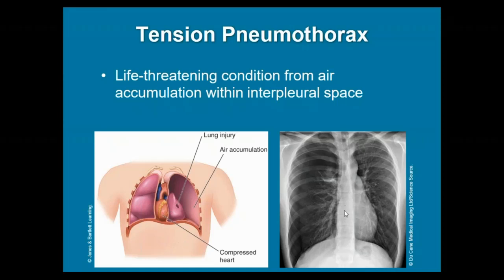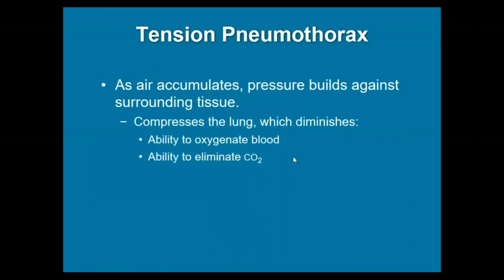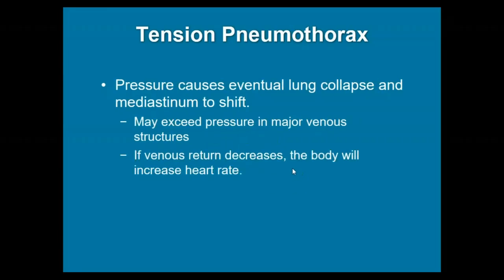That's a little harder to see on the x-ray. This side of the heart should sit more over here. So there's a pretty good mediastinal shift. And you start to have crimping of the great vessels. You lose the ability to oxygenate blood, the ability to eliminate CO2, and our patient starts to become acidotic, which is no bueno.